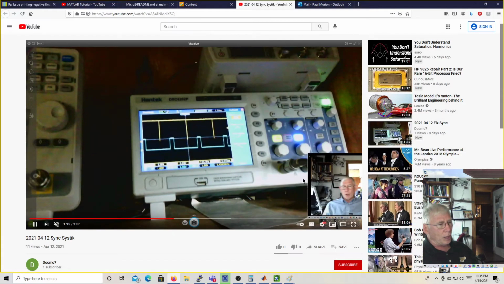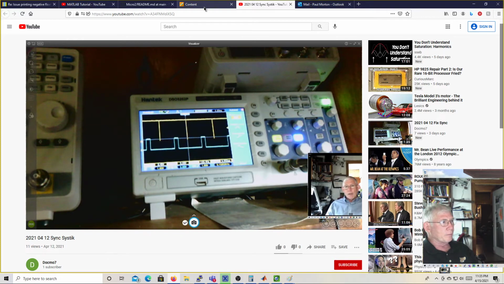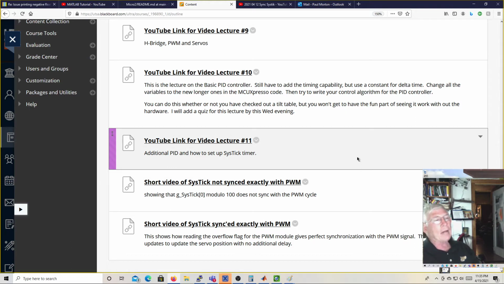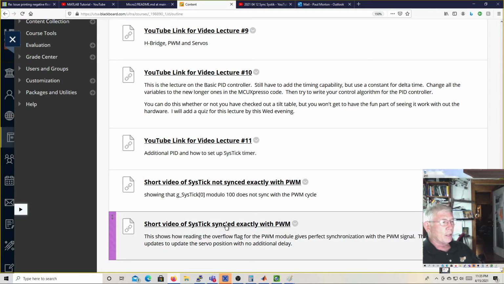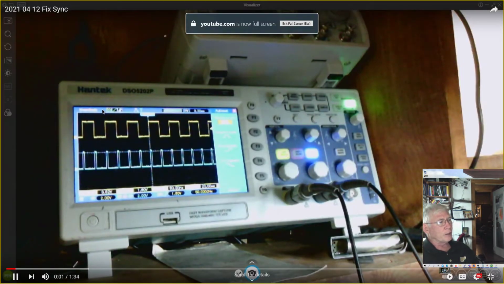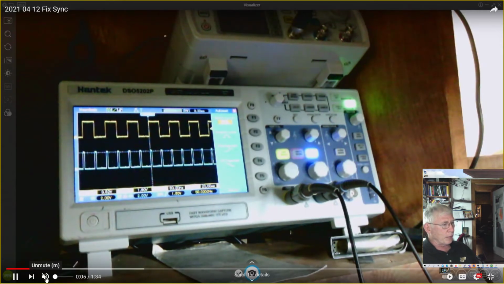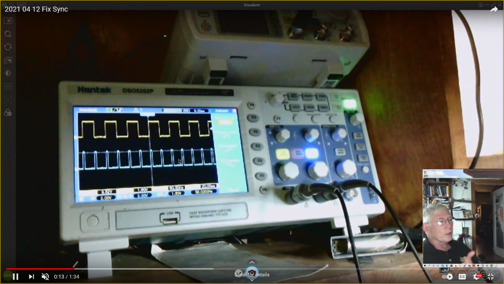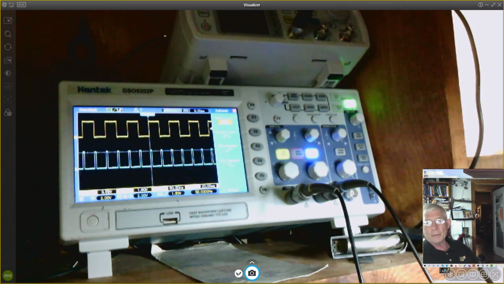So the next thing I did, I decided to try and figure out how to actually look at the interrupt flags that are provided in the PWM module, and that took a long time. And then after I figured it out, I had to play with them, and then I had to have some way of outputting the synchronization of one with the other, and anyway, I finally did, and then I made this video, and you can see. So in this video, I'm toggling an output pin, and that output pin is then totally locked with the PWM because it comes from the PWM module, and it is the flag that's set at the end of every PWM pulse period.